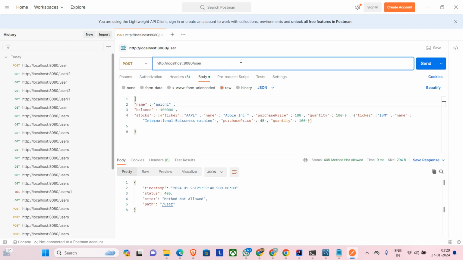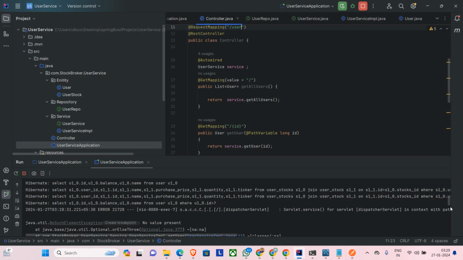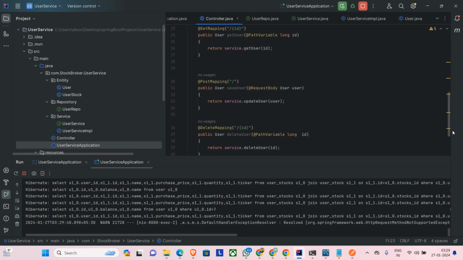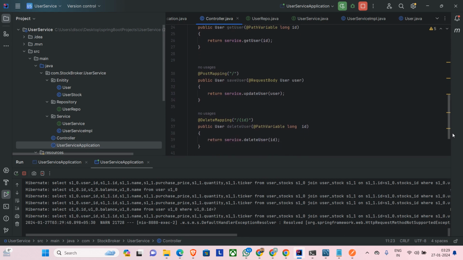Okay, method not allowed. Why method not allowed, bro? Let's see. Errors will keep on coming, man. PostMapping slash.